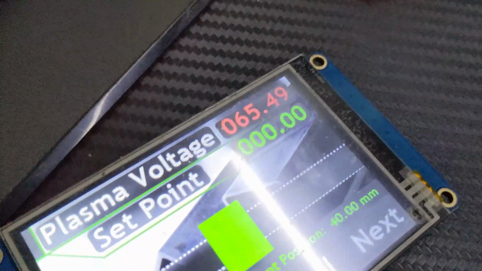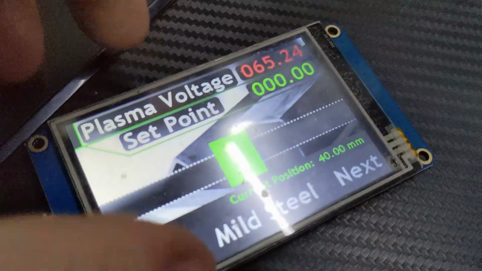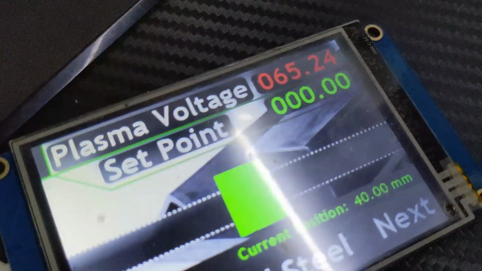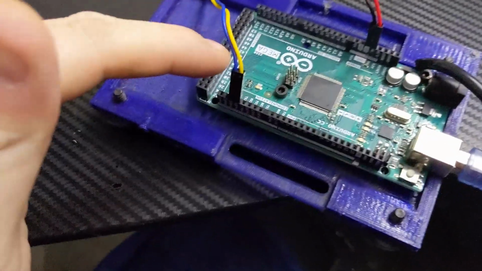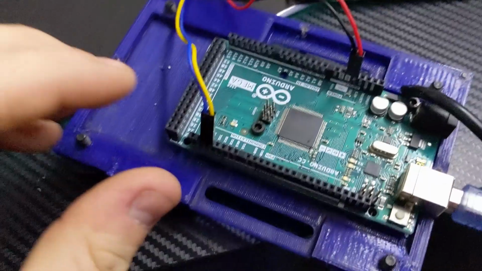Okay. As soon as I get it plugged in, I get my free voltages because I don't have anything plugged into my A1. But you should automatically start to see that updating if everything's working. Okay, so we confirmed everything works. Our data line and our power for the next-gen screen.